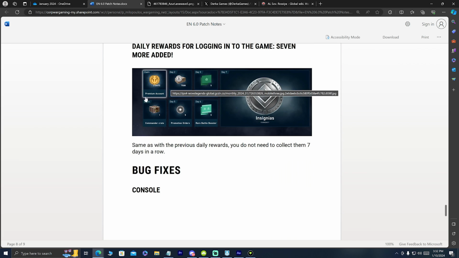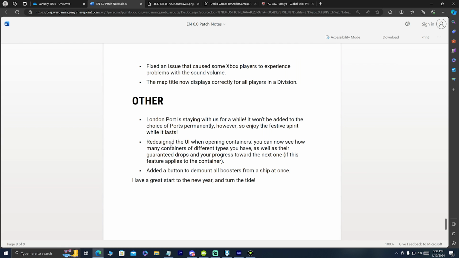I know on World of Warships PC, every time I log in, there's a little reward that I can click, collect, and that's a nice little dopamine hit. So it looks like we're going to get that on Legends. Promo orders, I mean, some of these are pretty decent. A commander crate? Yes, please. So look forward to that. London port is staying.